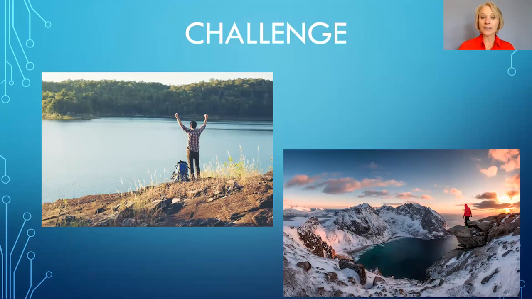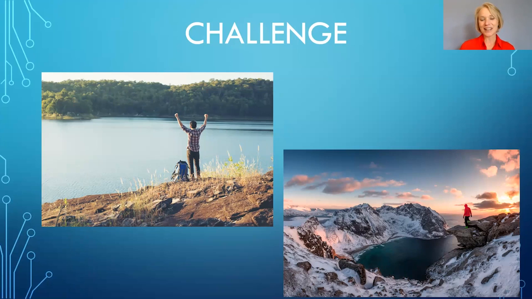Then we also need the second catalyst for change, and that's challenge. It's very important to have a specific challenge in place for those new neural pathways to become formed and strengthened. If you look at these two individuals here, both of these individuals have the same end goal. Their goal is to climb Mount Everest. If you look at the man on the left-hand side of the screen, he goes to this same hill every Saturday.